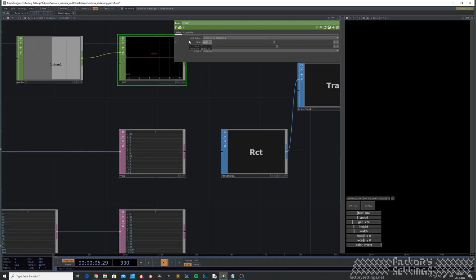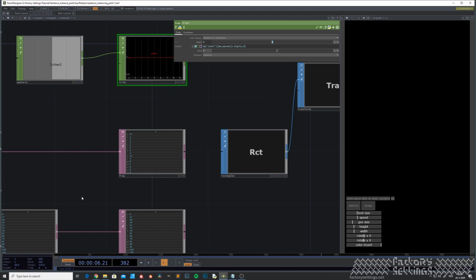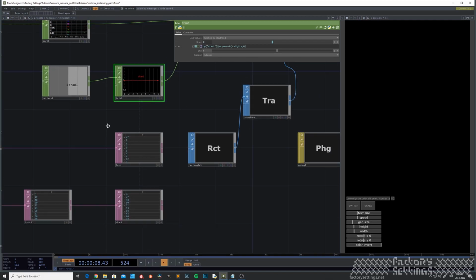So up, start. And with every table we have to give it a row and a column. So me.parent dot digits. So that would be the 0, so the first row, first column, close it with a bracket. So that is working.